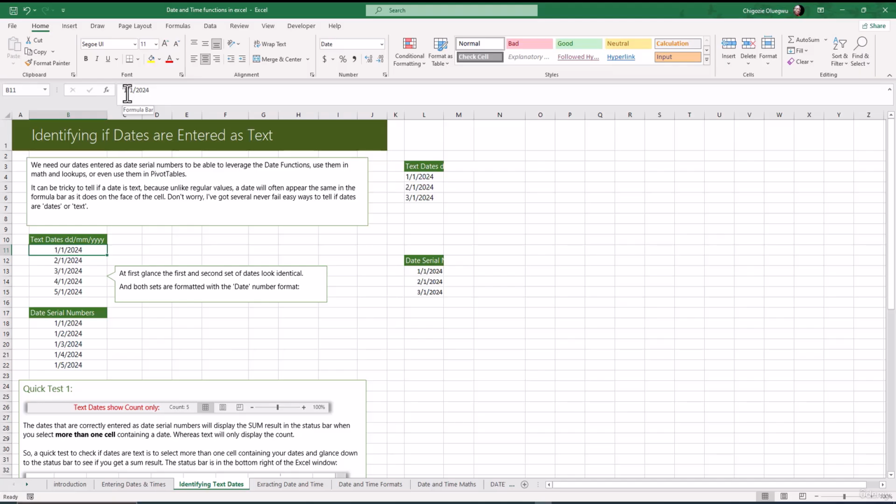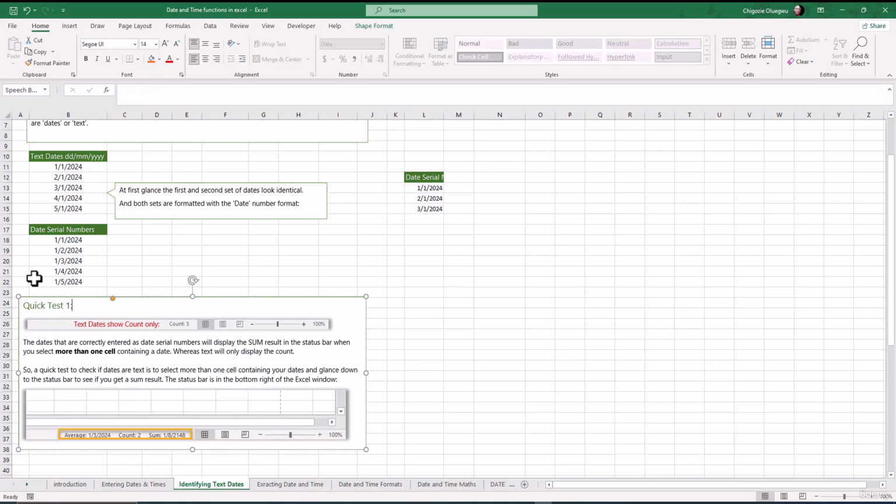This is because when you enter the correct date format in an Excel cell, it is automatically formatted as a date serial number. That's why I appended the single quote before the date, so that it is formatted as a date string. For this side here, there is no quotation before it, so it simply means that the dates in this section are recognized as date serial numbers, while these ones are recognized as date strings. But by looking at them, you cannot identify it. To be able to identify whether they are date strings or date serial numbers, we are going to explore several ways to do that.